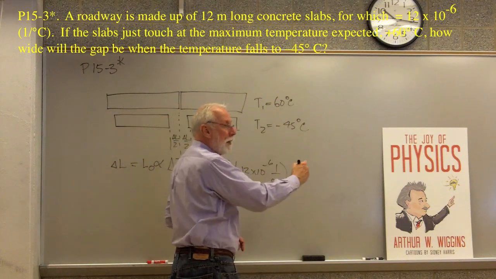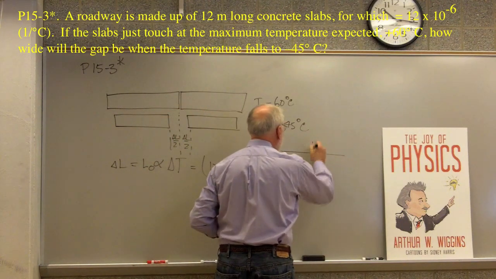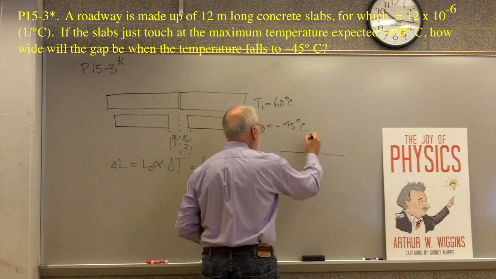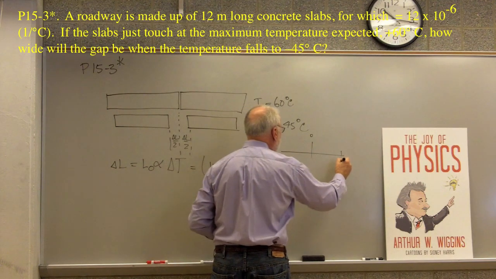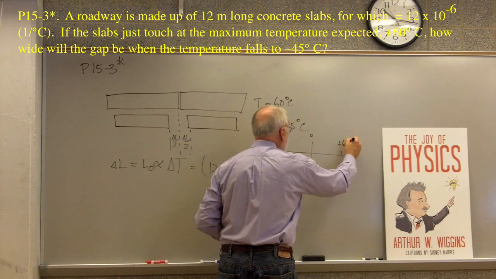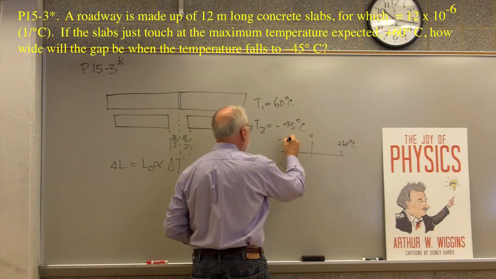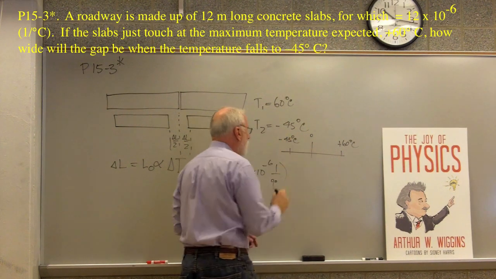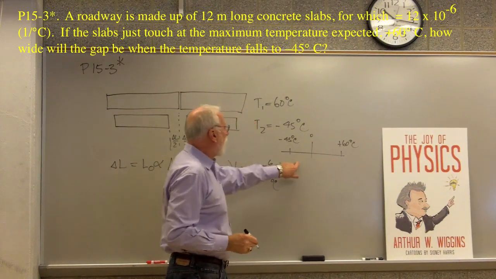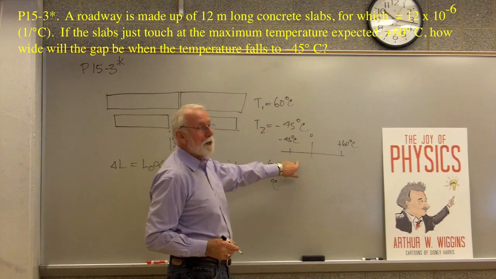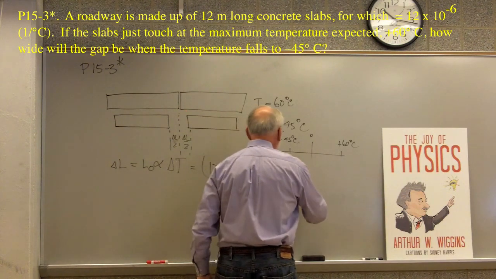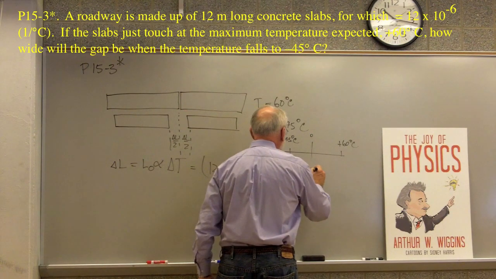Not at all. Think about this as being like on a number line of mathematics. If this is the zero on the number line, we started out at 60. This is plus 60 degrees C. And then the final temperature was minus 45 degrees C. And so the difference there isn't 15 degrees C. It's then 105 degrees C, isn't it? So then this is 105 degrees C.